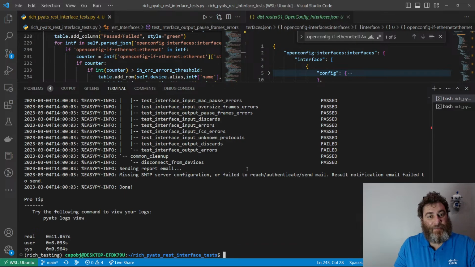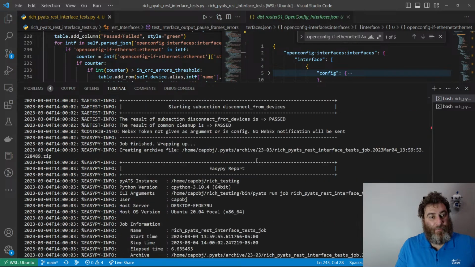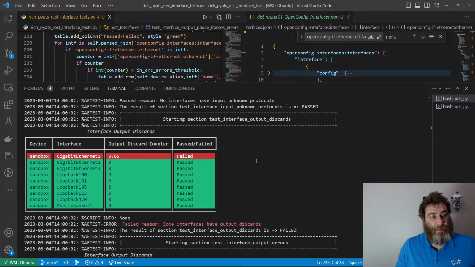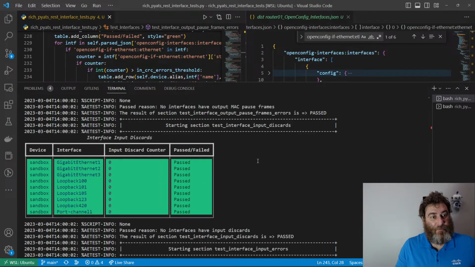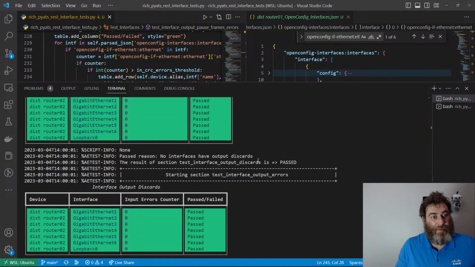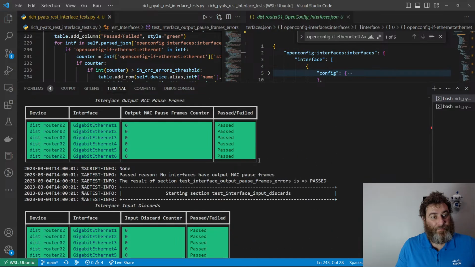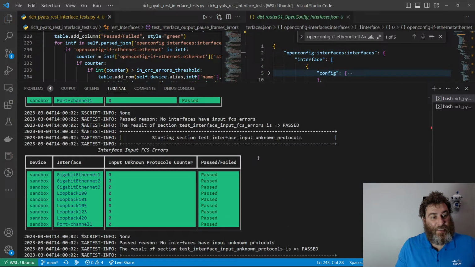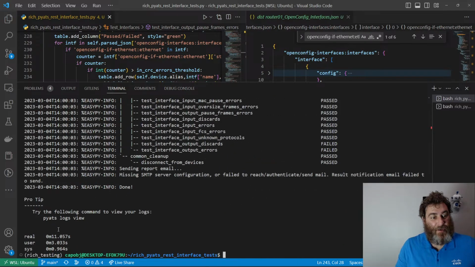A couple failed tests. Discards. Right, everything else looks good. But it's doing all of this testing in just 11 seconds of real time or 3 seconds of user time with the reporting and everything.